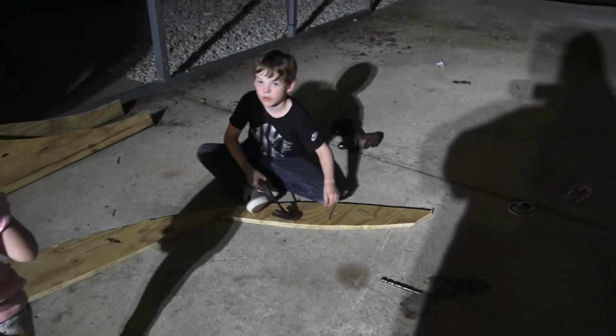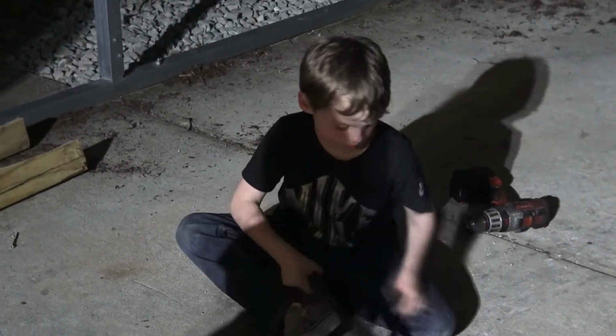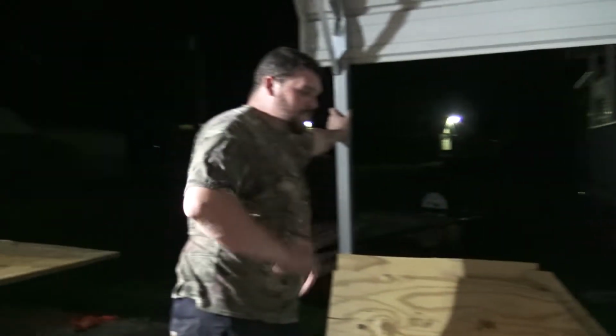You need to do that. What are you actually doing? 24 feet long. He's learning how to pound the screw in when he ain't got a screw gun, I guess. Isabel, not wearing pants. Sounds interesting.